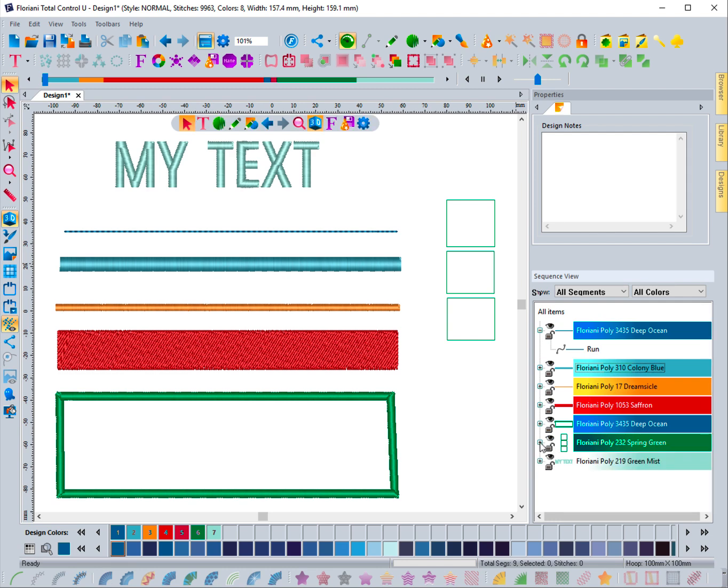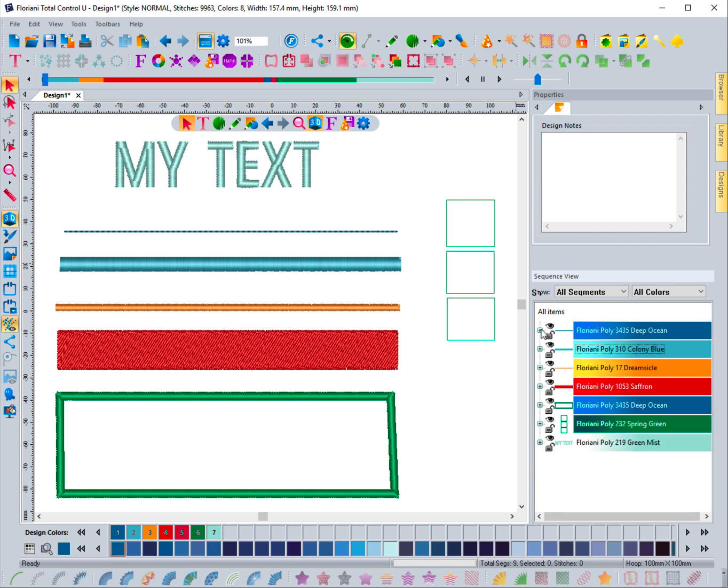And the thing that's really nice about that is when you get working with a very large design, it can sometimes be hard to find which sequence you need to work on. So having this color makes it a little bit easier, because if you know it's a red one, you can scroll through, you can find the red color, and that'll help get you to where you need to go, and make it easier to find it. I think it looks pretty good too. So that was just a little adjustment that was made that I think adds a little bit of value to this software.